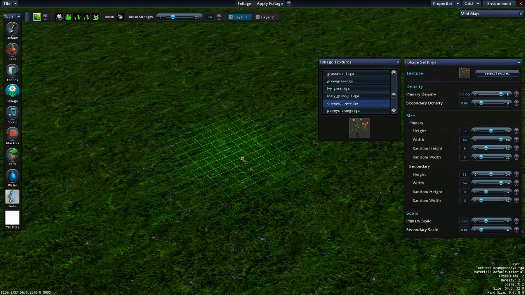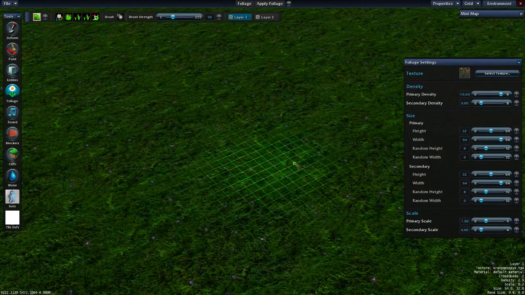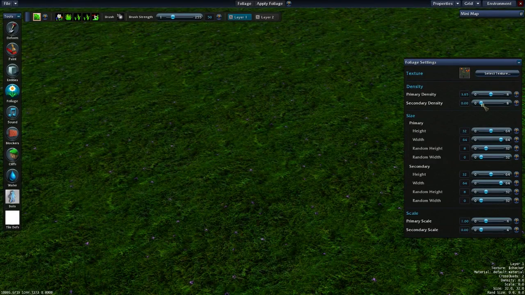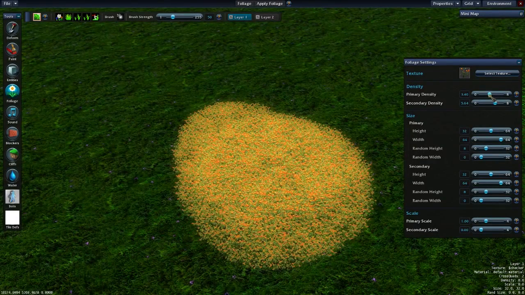Now, as you notice, that was a lot. Now, these settings here on the right-hand side, this is going to be up to you to tweak and mess around with. Again, this tutorial isn't to show you exactly 100% what to do, but it gives you a very basic idea.